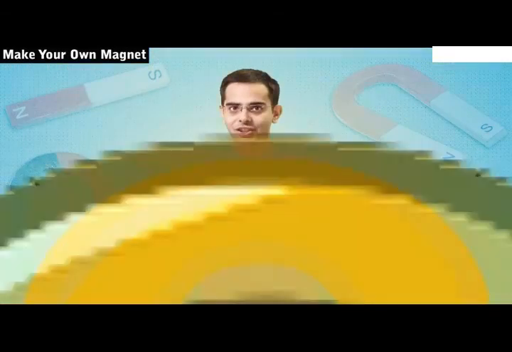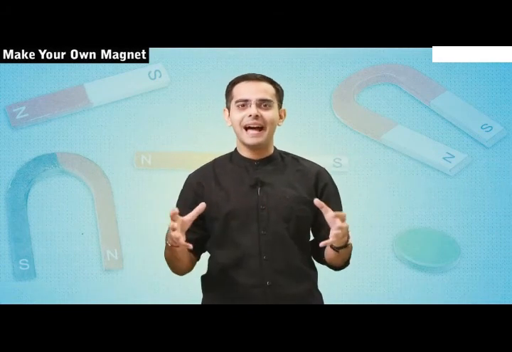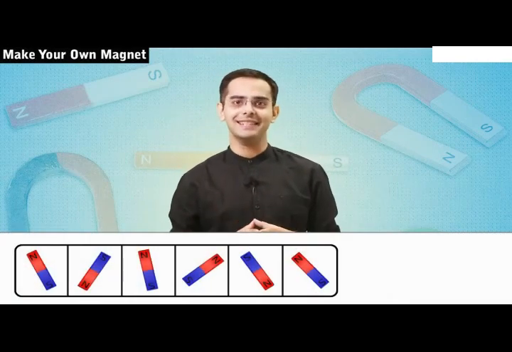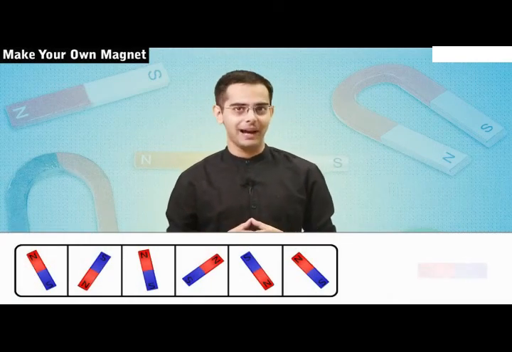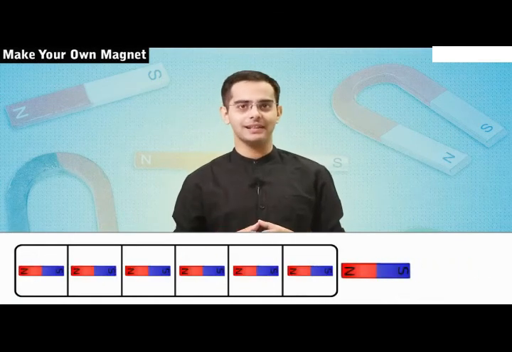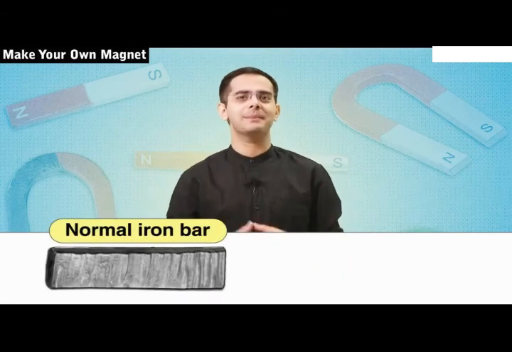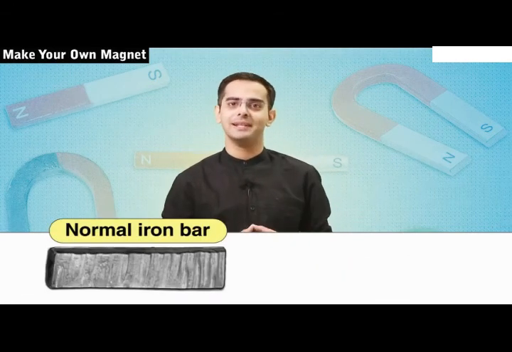Now the question arises, how is this possible? How can we make the tiny bar magnets present in the bar align in the same direction? Or, to put it in simple words, how can we magnetize a normal iron bar? So the answer is, we can magnetize a normal iron bar by bringing a magnet near it, or by moving it over the bar surface, like we did for the sewing needle, remember? Similar is the process for magnetizing an iron bar as well.